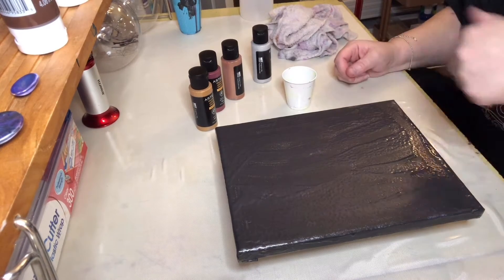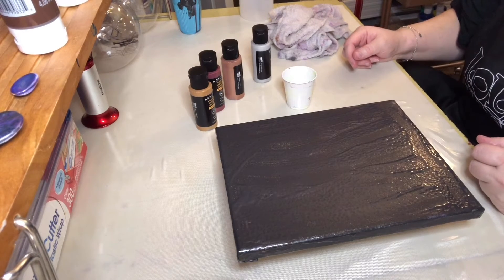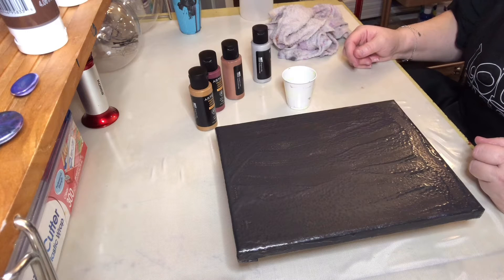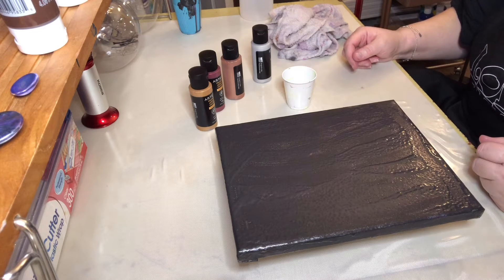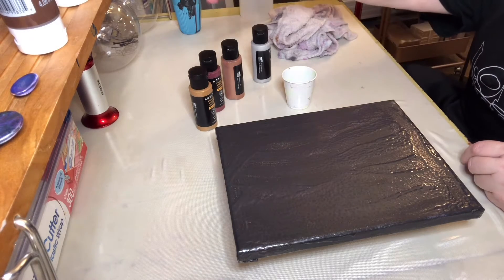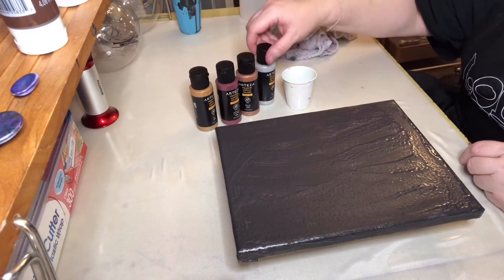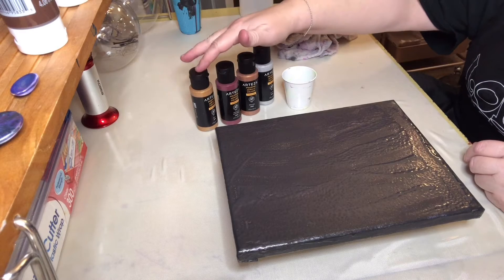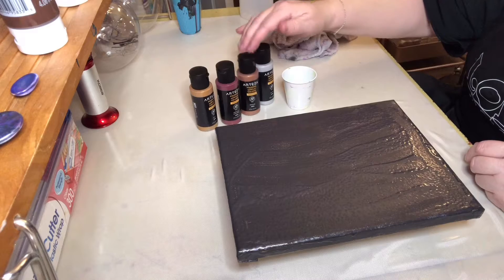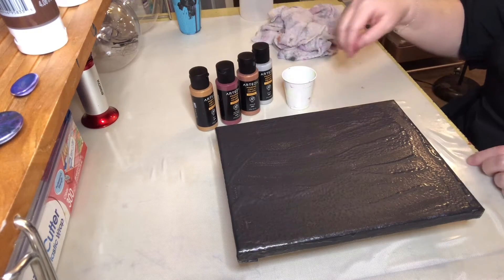Hey guys, I am back. I've got everything cleaned up and I'm ready to put some paint on this canvas before I go to bed. It's now 12:08 in the morning and I can kind of sort of breathe. I pulled out the Arteza brand ready-mix paints and I pulled out all of the metallics that came in the box — there is a gold, a metallic wine red, a bronze, and of course silver.